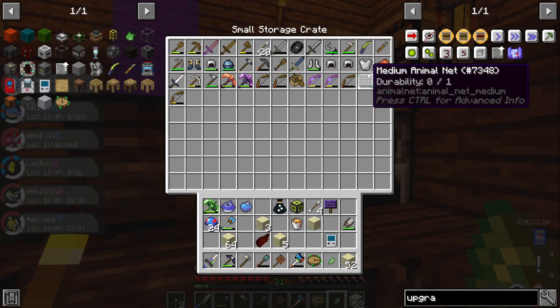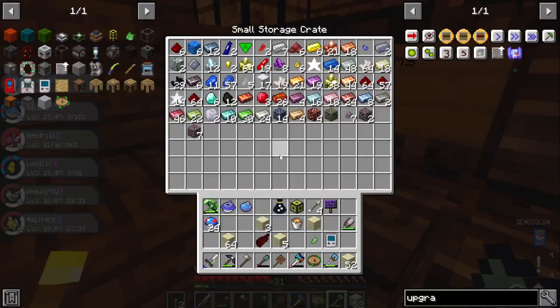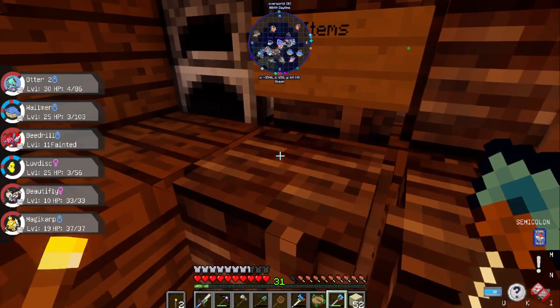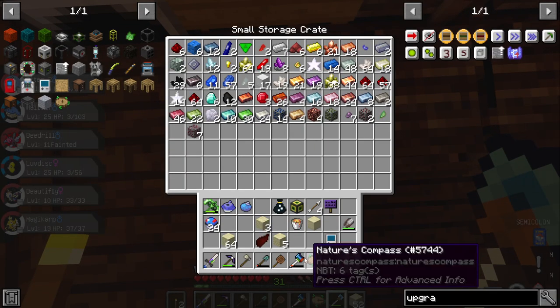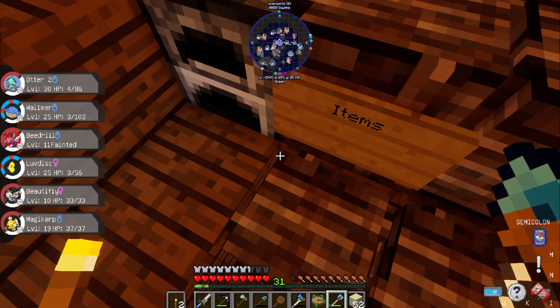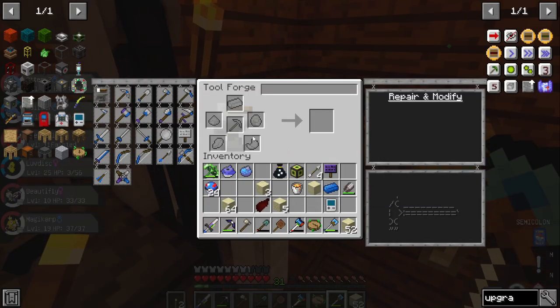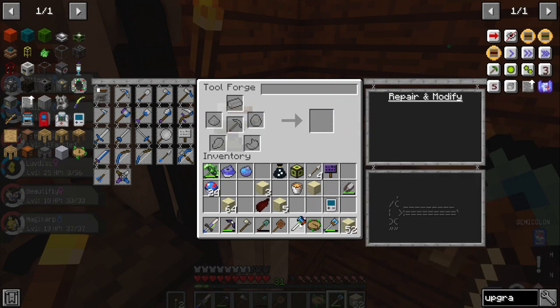Where was the excavator? Did I toss it in here? Oh, no, there it is. I was just being dumb. Alright. So, we need a little bit of cobalt. Right? Yeah. So we need a little bit of cobalt to repair that. And then grab out a nice block of cobalt there. Not block, but nice ingot of cobalt. Let's go ahead and repair this sucker.